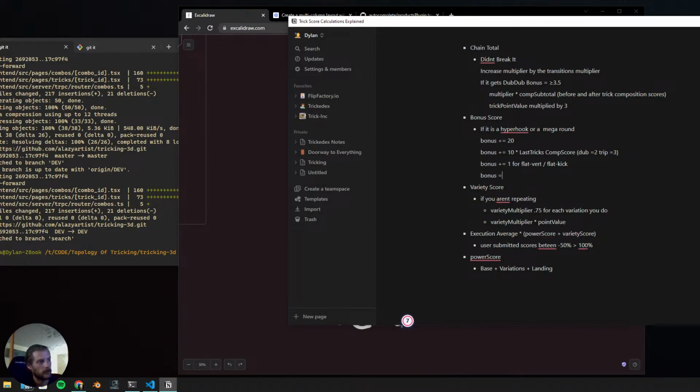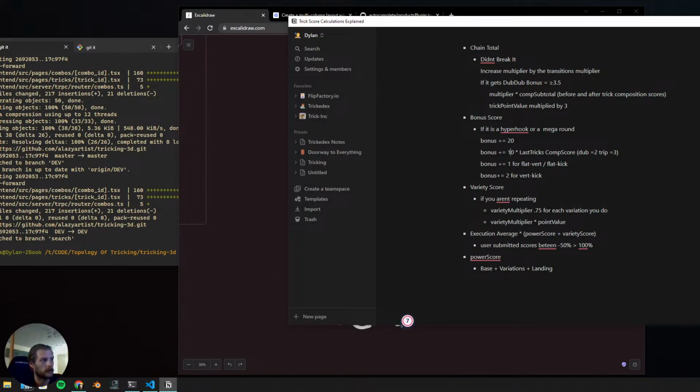bonus gets a plus equal 2 for, no, for vert to kick. Good way to explain that.